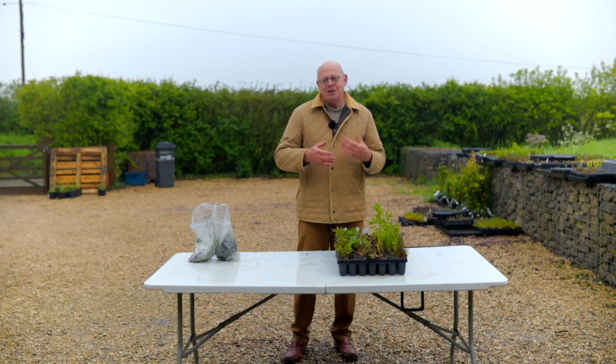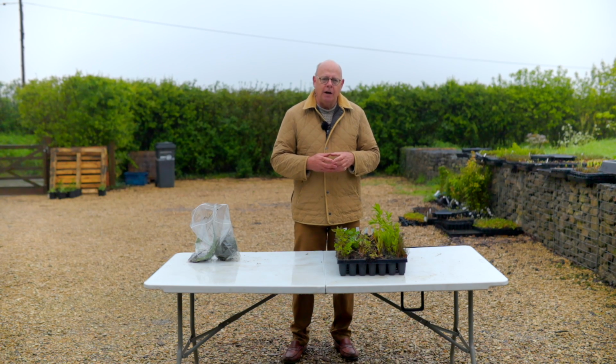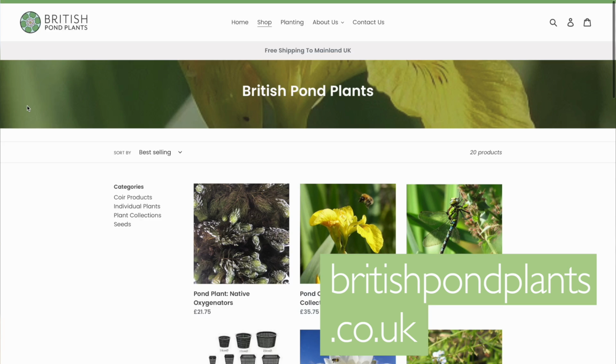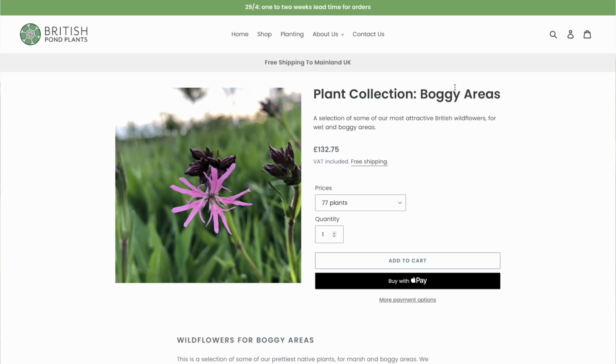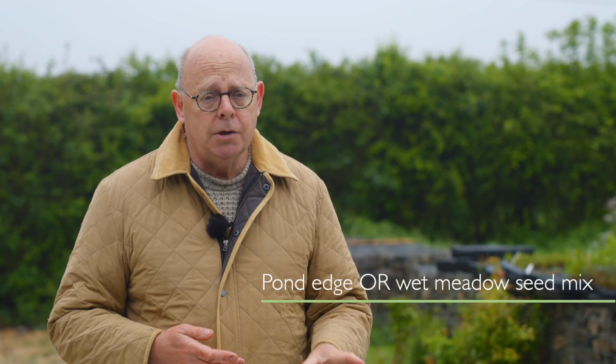So when you decide which size selection you want, obviously you'll find the details on the website. It depends on the size of pond and exactly what you're doing. We also sell some selections for boggy areas as well, and obviously you're going to need a lot more plants depending on the size of area you've got there. In that instance, some folk actually use seeds. We've got a really good seed mix which you can use to either add to the plug plants or use instead of.